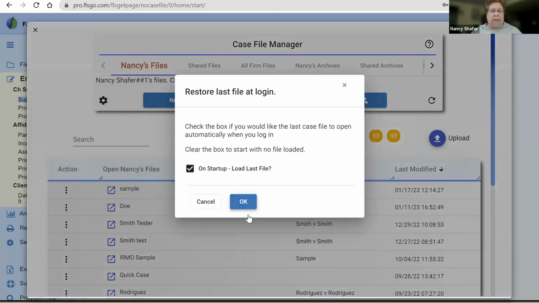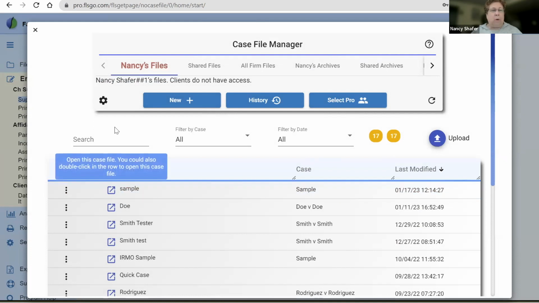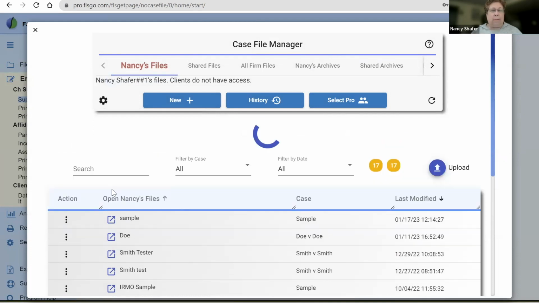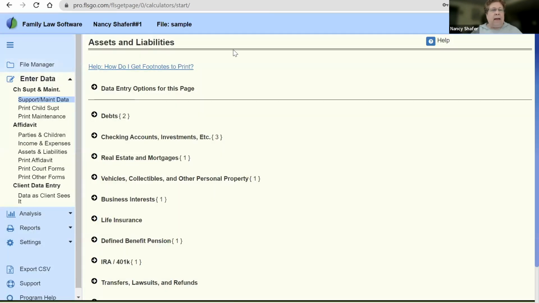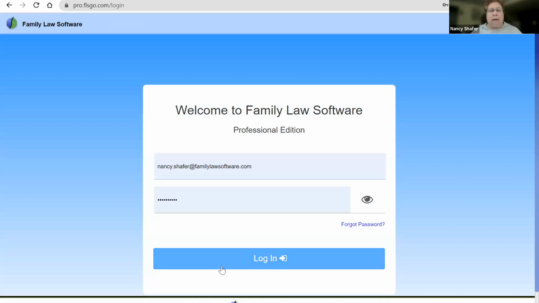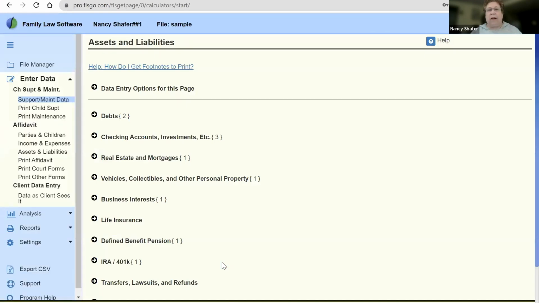Now I'm going to open the sample file. Now I'm going to log off again and log in again. Instead of no file being loaded, I'm already in the last file that I was in.